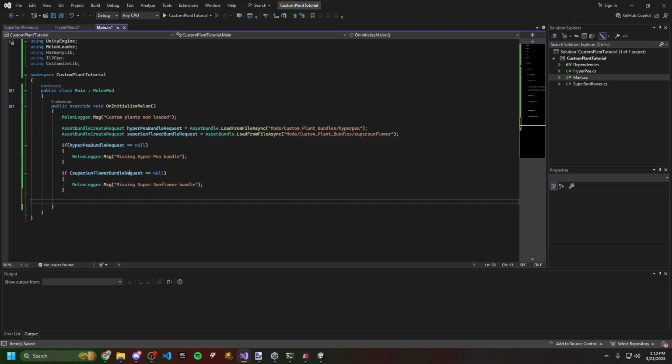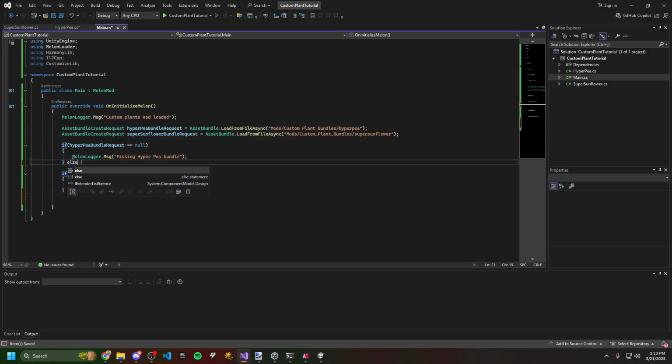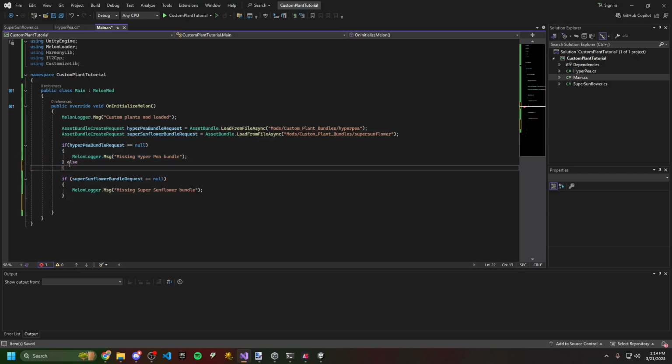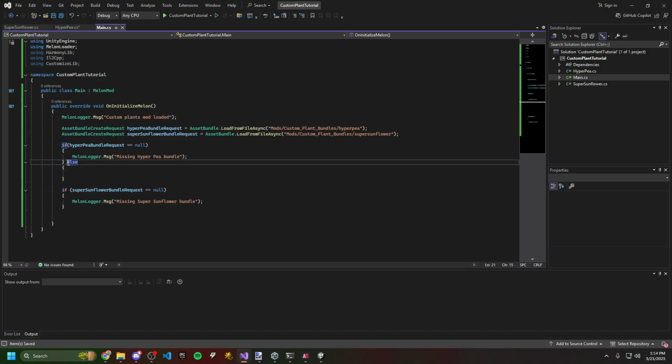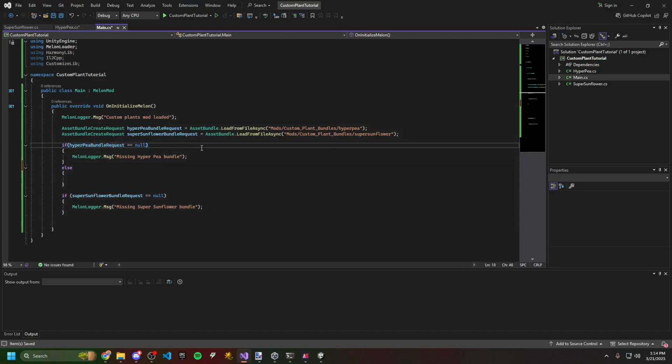So I'm actually gonna make this else if, actually no, I'll just do this, right? So else. Once we know that it's not null, because if we check if it's null and that's not true, or if it's not null, then we can go into this else statement.